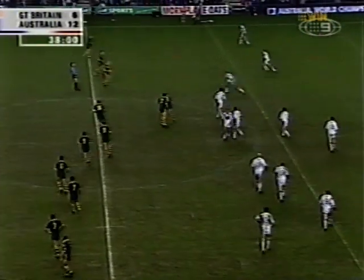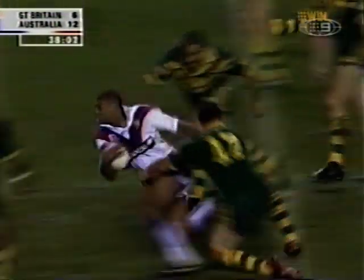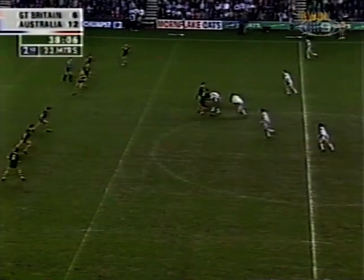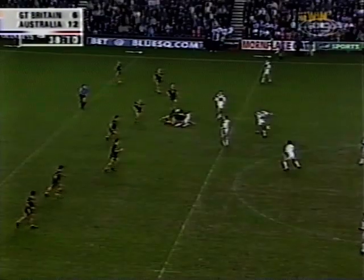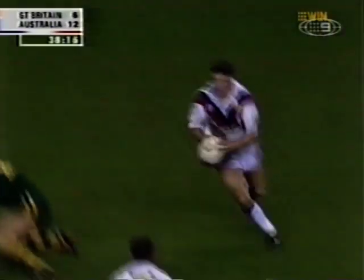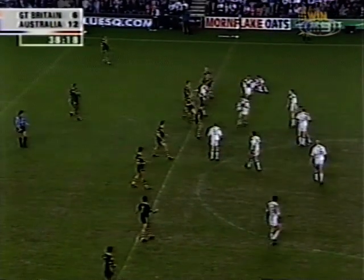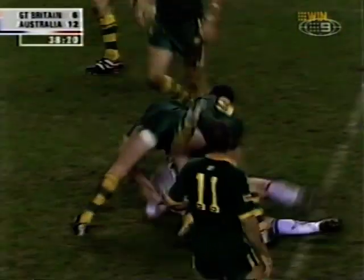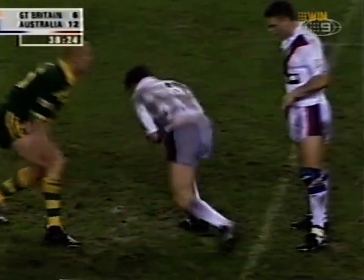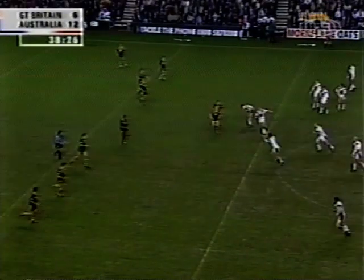Sculthorpe at dummy hard. Here is Leon Price. Leon Price trying to open them up down the middle. David Waite making his way down to the dressing rooms as Connolly takes them on. Flicks the ball back to Price, they change direction to Deacon. And Deacon, lovely little run from Deacon. To Wellens. The Australians, though, funneling him up the middle, and the tackle completed by Bradley Myers. Great work by the little half. Paul Deacon there is enjoying himself.